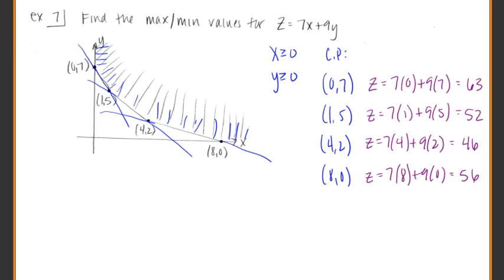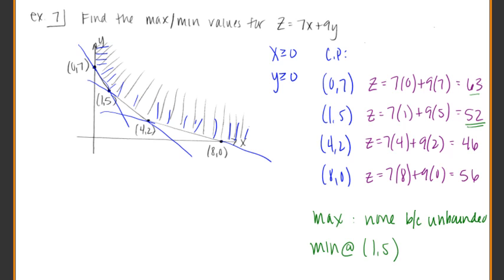Alright, so we would normally go up there and say, okay, let's find our max and let's find our min. Well, our minimum value would come from the smallest one listed up there, and that looks like 52. So we're going to get a minimum value at the point (1, 5). Now max, this is where you've got to take 2 seconds though. The max you would think it would be 63, but it's not. So if we go back to our graph, it's unbounded. We don't know. There could be potentially another higher corner point somewhere out there we just don't know about. So the max, what we're going to say is there is none, because this is unbounded.